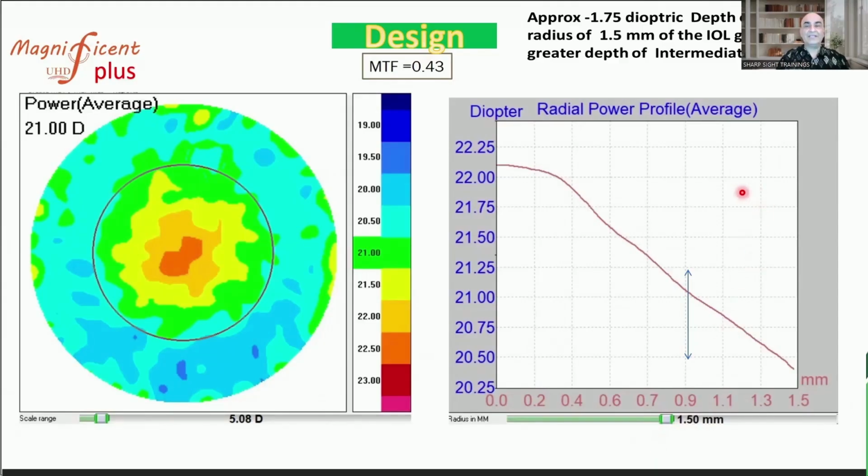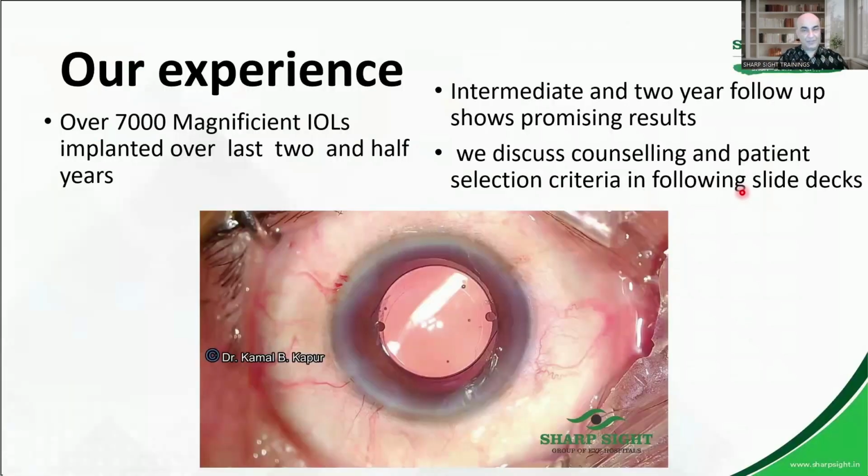The lens has approximately 1.75 diopters depth added in the center over 1.5 millimeters of the center part of the IOL. There's a smooth anterior surface blending which creates a depth of nearly 1.75 diopters. So these patients are doing very well without glasses for intermediate work. The lens is classically identified by these two little holes here.